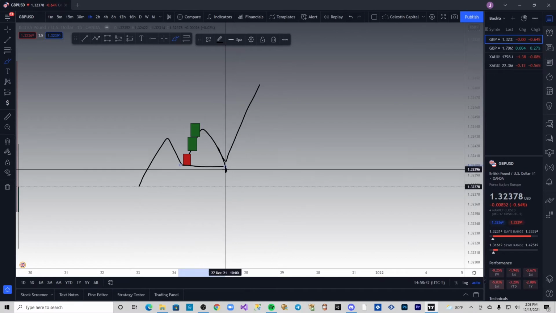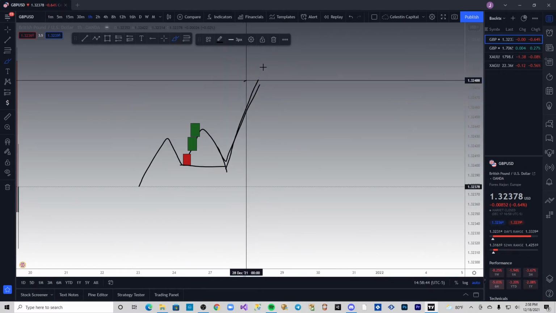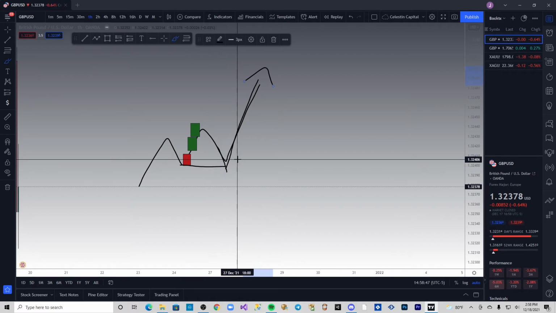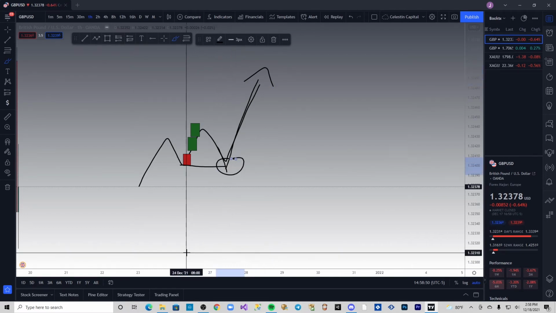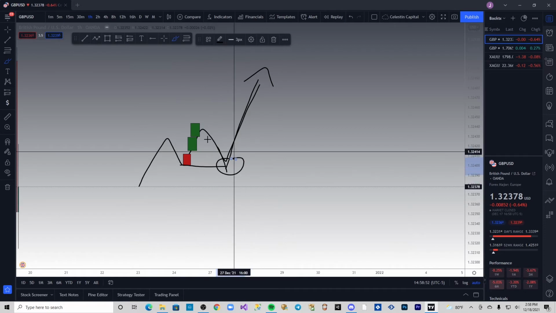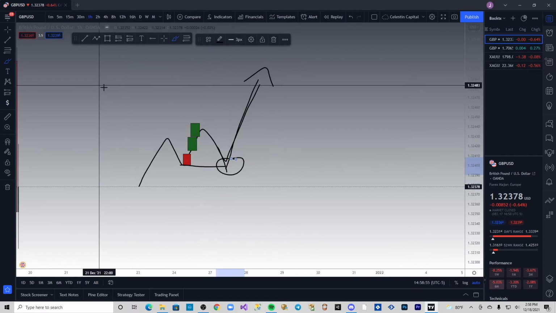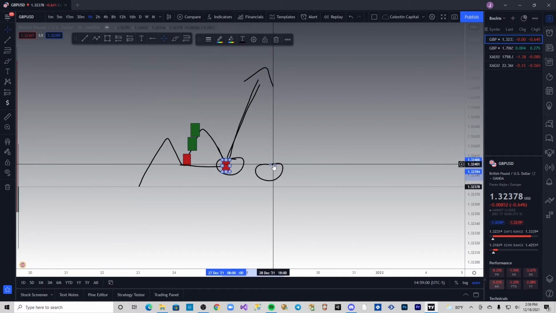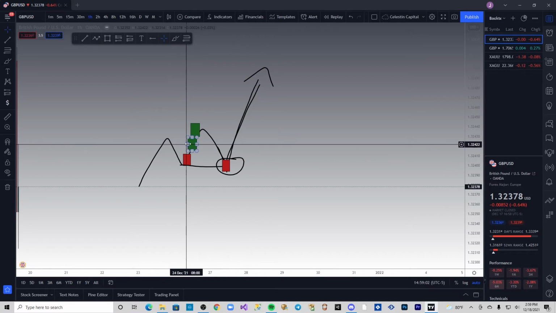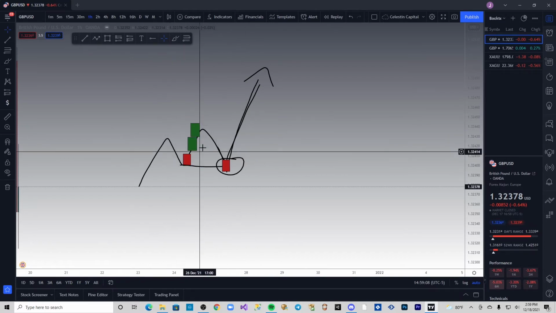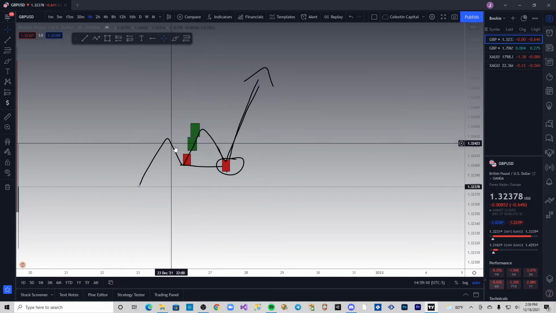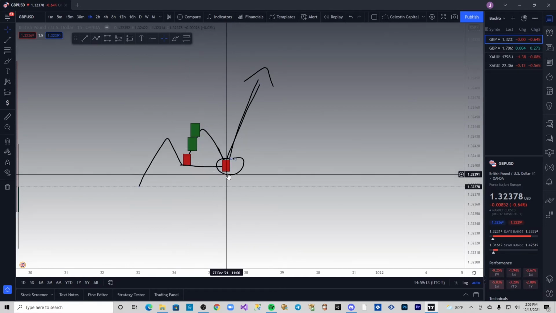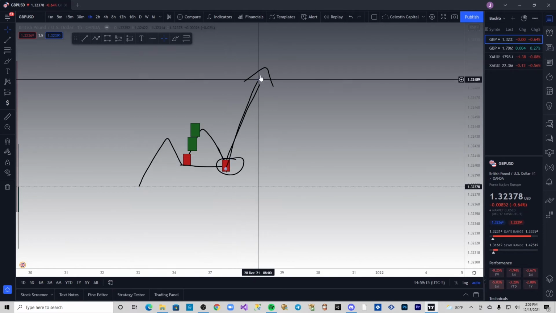Now it may continue down. But then you see something like this. It continues in the other direction. The reason this is not considered a break of structure, this would be considered a liquidation, right? This will be considered a liquidation. So the composite man is selling into liquidity to grab that liquidity, because the composite man has the most amount of money. Again, he's able to move the market. If the composite man continues buying, he's going to run out of money. But the reason he sold is to tap into a pool of money so that he has even more money to continue in the other direction and make even more money.